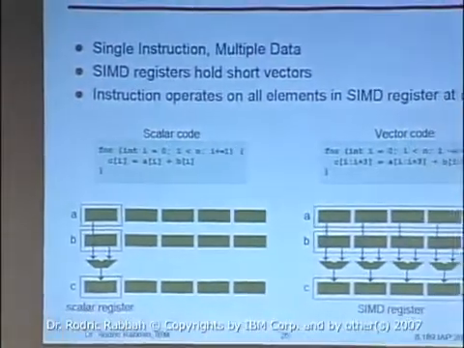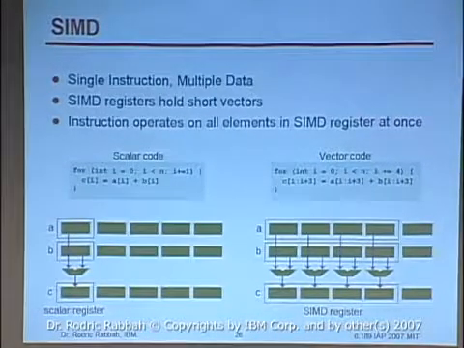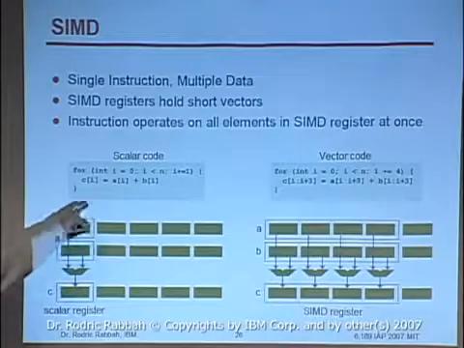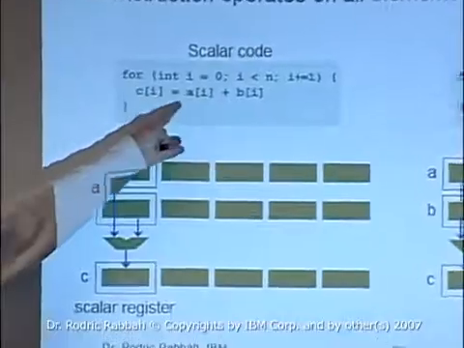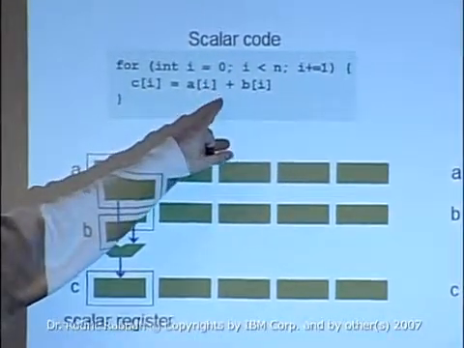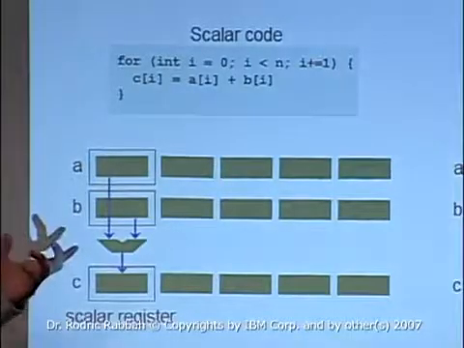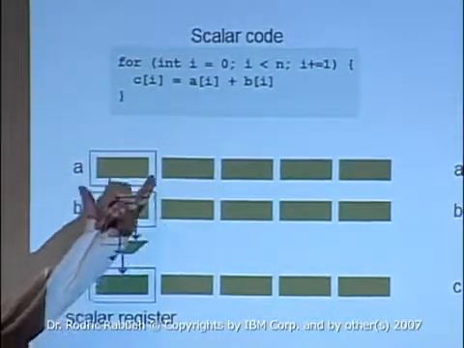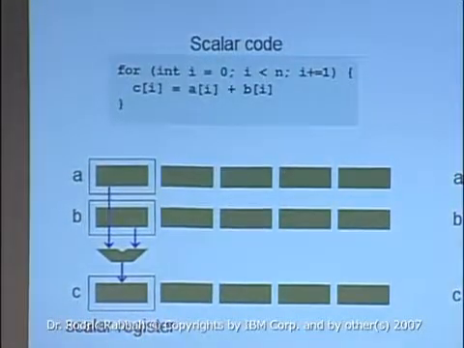So a brief overview of SIMD, and then some detailed examples as to how you actually go about extracting short vector instructions. So here we have an example of scalar code. We're iterating in a loop from 0 to n, and we're adding some array elements A to B and storing the results in C. So in a scalar mode, we just have one add. Each value of A and B is in one register. We add those together, and we write the value to a separate register.